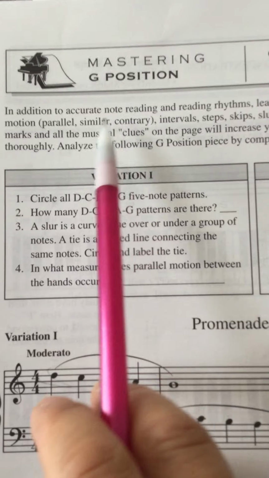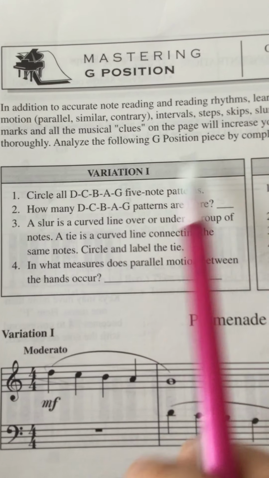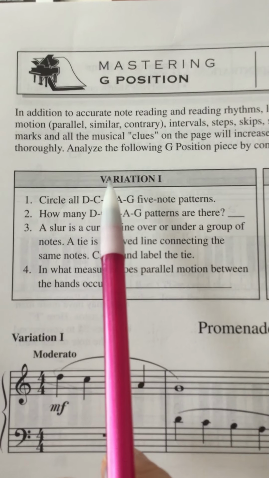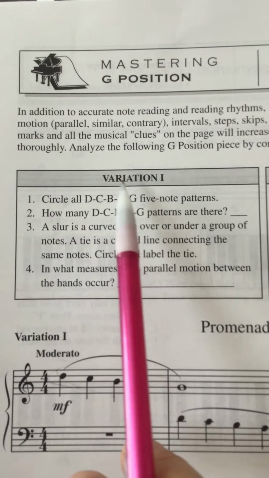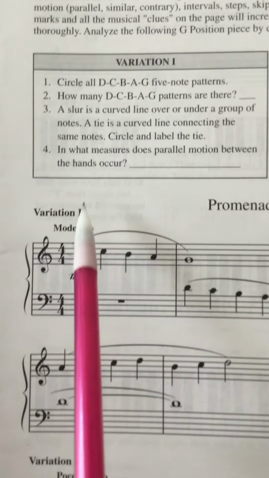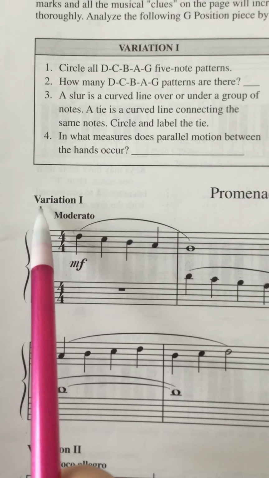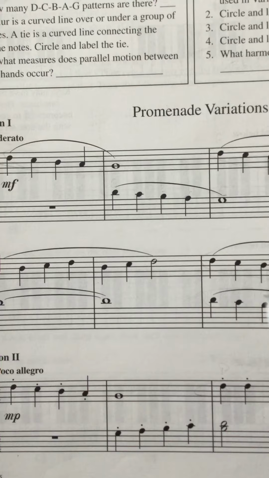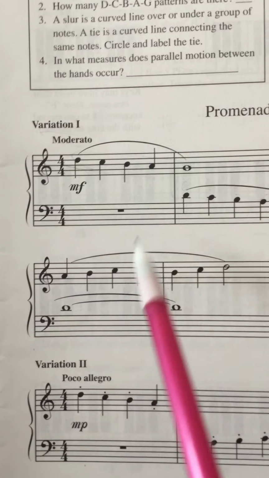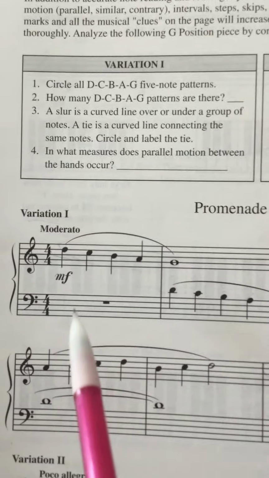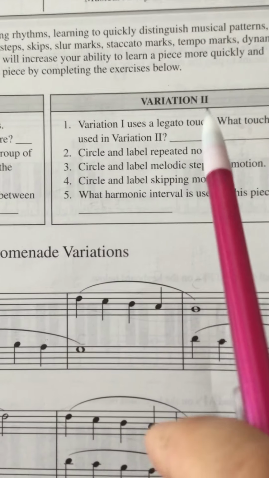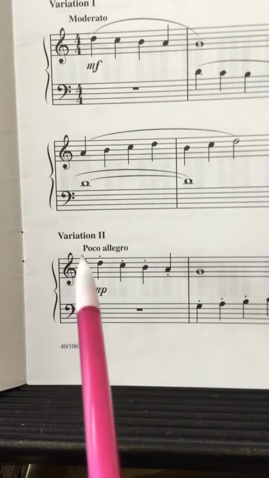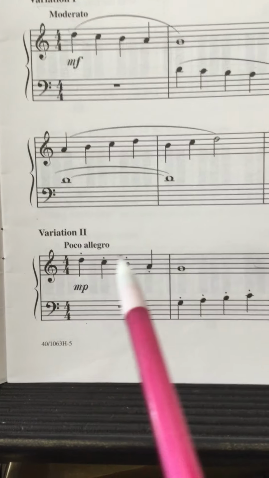So they give you some instructions at the top. Basically, they want you to review some of the stuff you already know. So this part, this left column about variation 1, you're going to notice there's labels here. Variation 1 basically refers to this part of it, that line, and then into that second line of music. So this part is variation 1. So the left column is questions about those. And then the other column, variation 2, right? These are questions about the very bottom line, because that's variation 2. Just want to make sure that's clear.